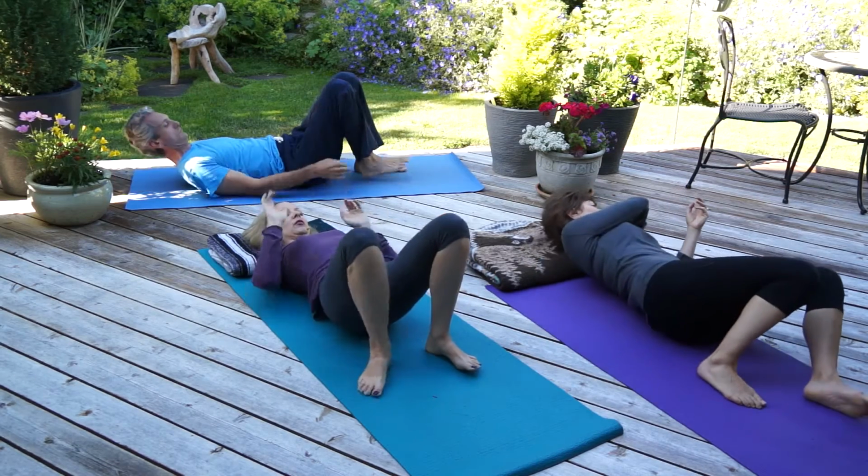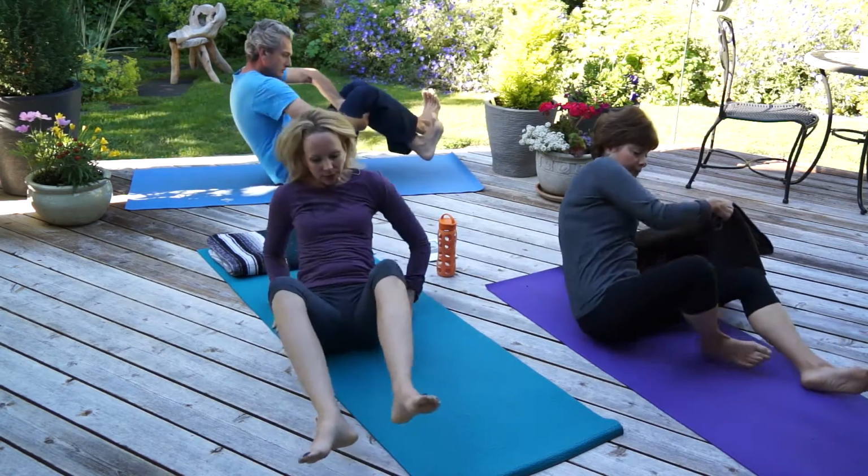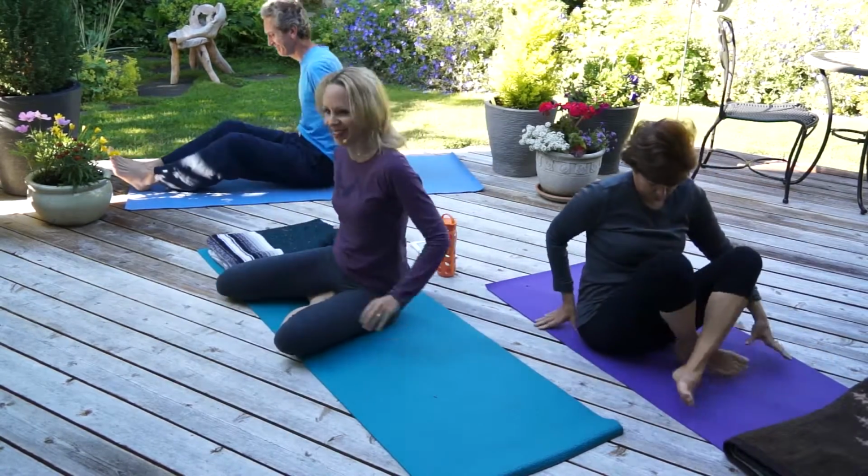So actually, so that we're all facing the camera still, let's just come up and switch sides so Stephen doesn't fall off the deck.